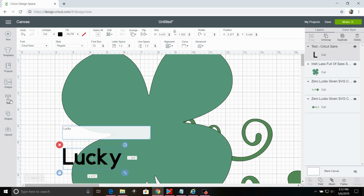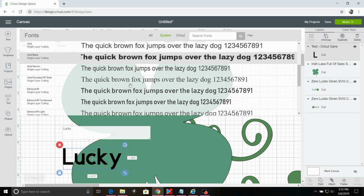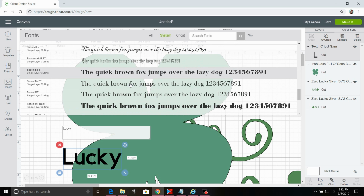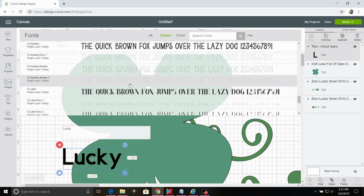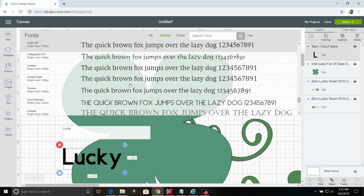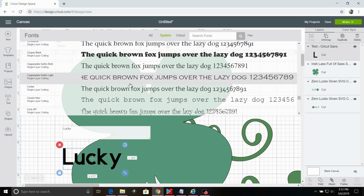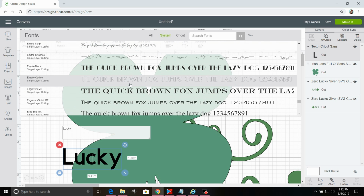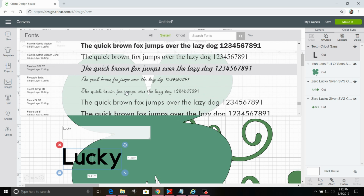There we go. Now let's add our text, Lucky. And let's change that font. Let's go to our system fonts. There we go. Looking for a pretty cursive. I have so many fonts on this computer. It is not even funny. Let's see. And I want something that kind of has the same curvature as what we're using on the sleeves.